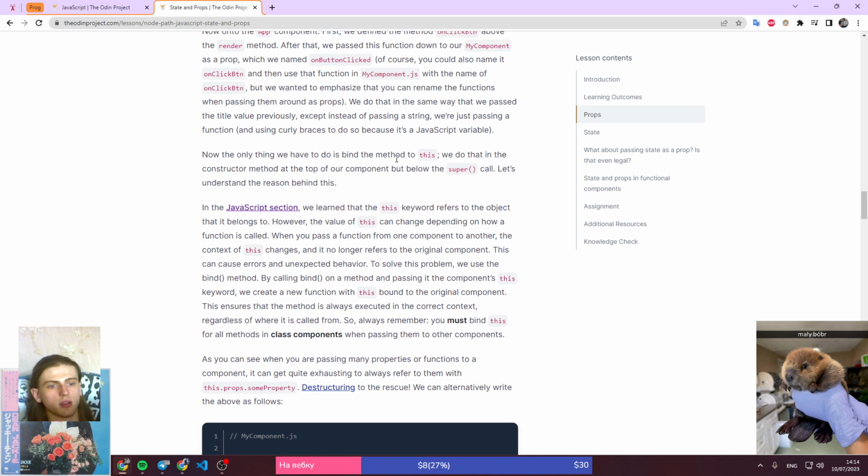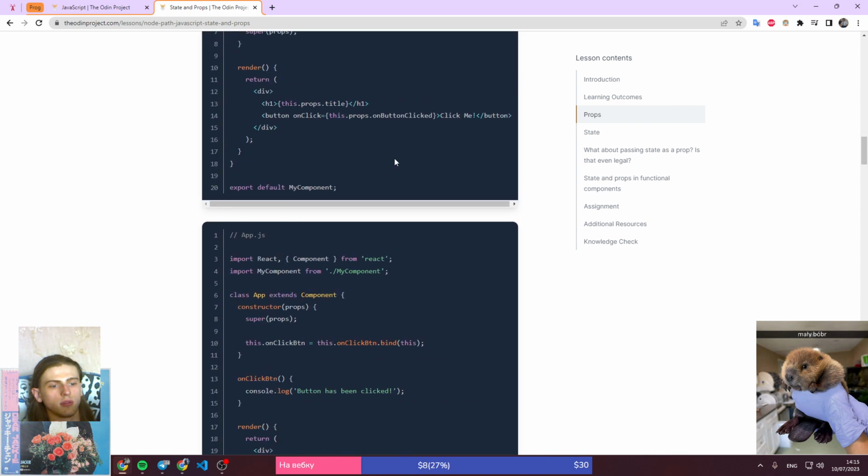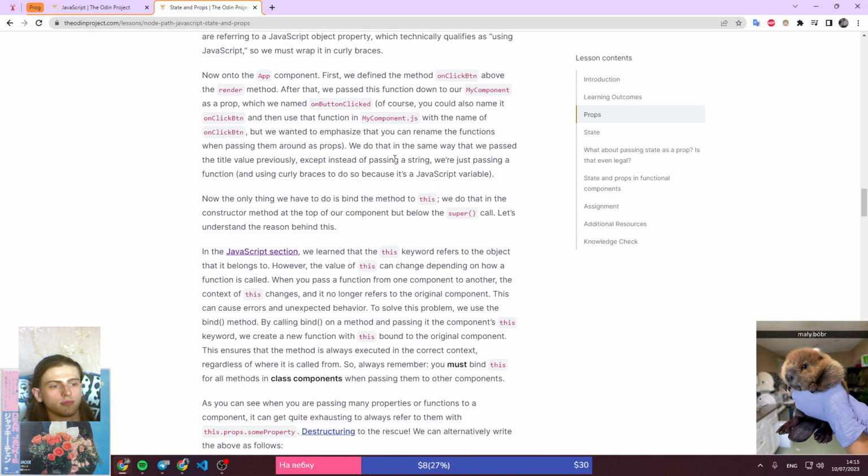The this keyword refers to the object that it belongs to, and the value of this can change depending on how a function is called.